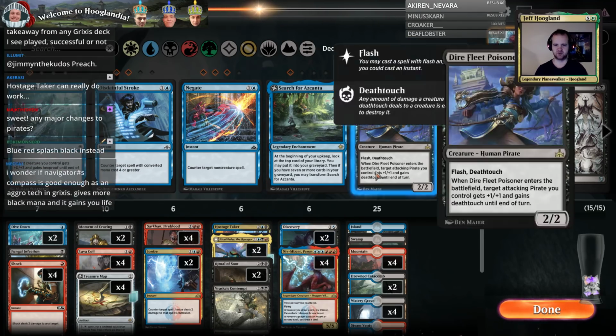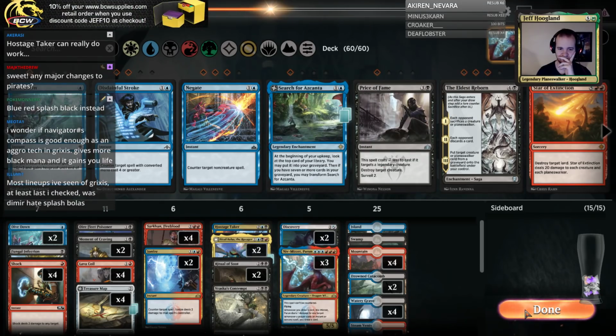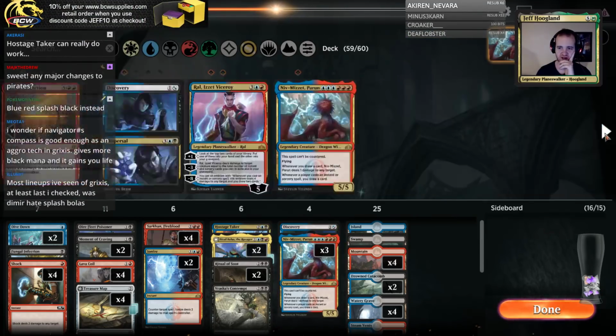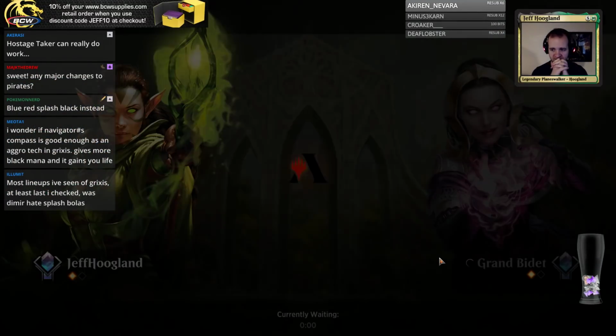Oh, Direfleet Poisoner should be in my deck. I'm going to trim a Niv-Mizzet, because he's a little expensive and slow. Actually, I'm going to trim Discovery. I think while Niv-Mizzet was clunky there, I need ways to actually end the game. We're not always going to draw our Nicol Bolas.